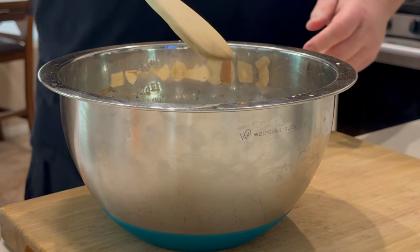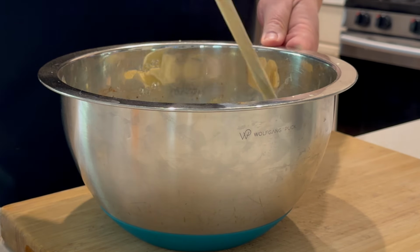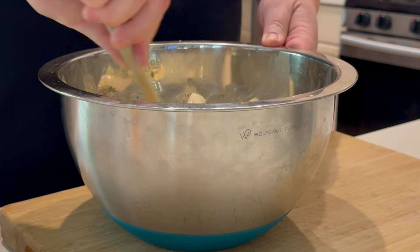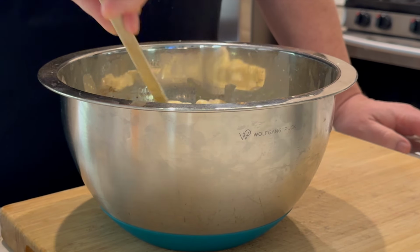Now we're going to add our bread. And we'll mix that in. Make sure the bread gets coated nicely. And we're just going to let that set for about 5 to 10 minutes. Let that bread start to soak in some of that liquid.